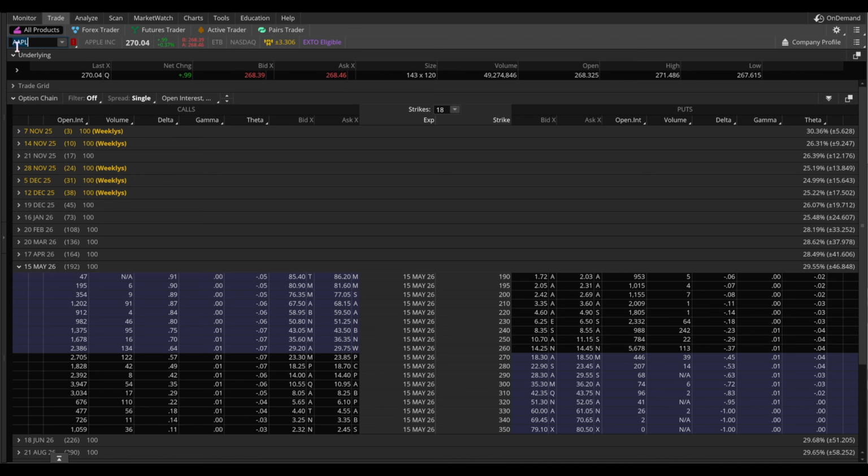Y'all can see I have Apple pulled up here on the option chain. So I want to go ahead and start with one of the first questions every trader asks, and it's a signal of misunderstanding on how liquidity and order flow truly work. Now, typically for new traders, they may ask, why does the trade start red before it goes green, even when selecting high probable trades? Now, my answer to that is varied, but typically it falls under two categories. One being the expiration date selected, aka the DTE, and the other being the strike prices.